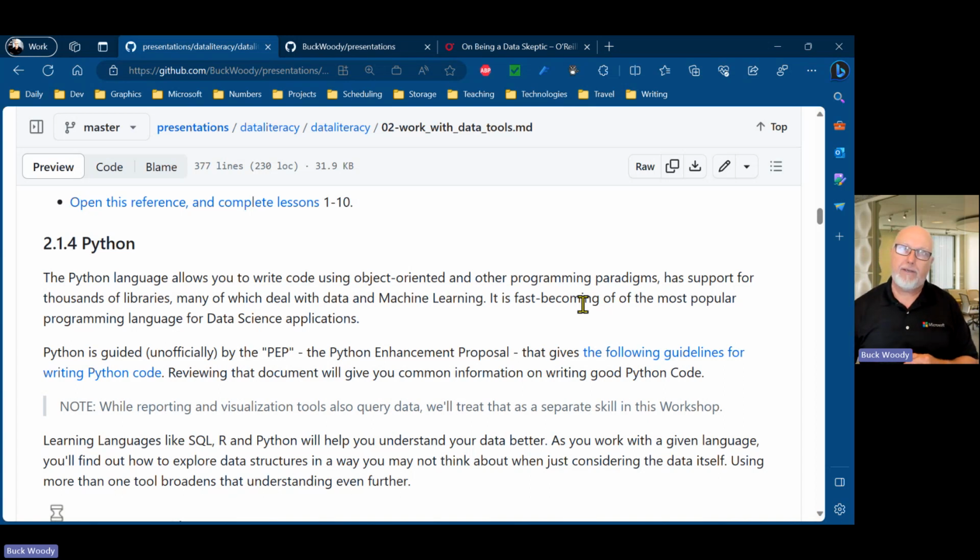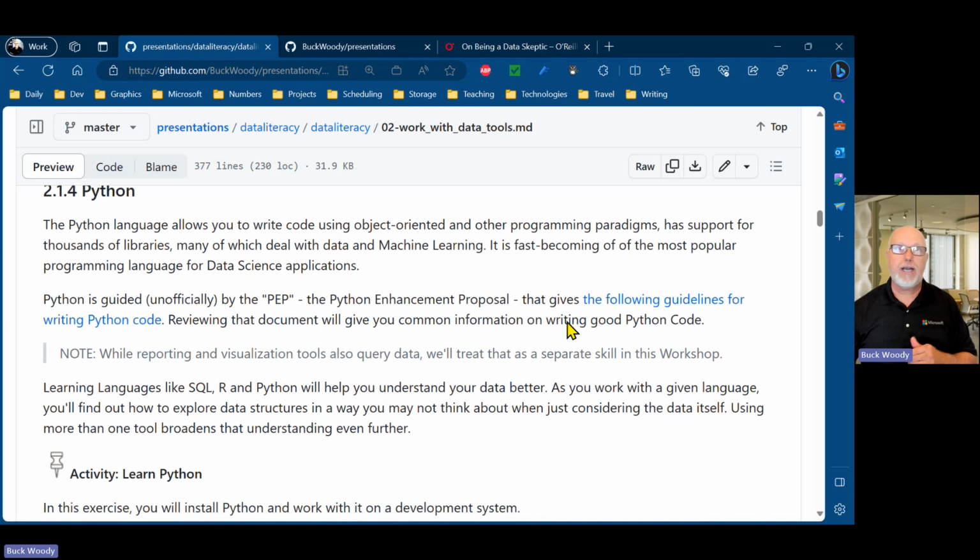And then we move to Python. Now, Python is interesting. It actually started out as more of a scripting language almost, but it turned into this object oriented, and you can even do functional if you wanted to inside Python. And it's pretty simple to learn, and it's very powerful, and it's become the standard language in data science. Now, there's other languages, Scala, Java even, and other languages you can use in data science. That's fine, but you'll see a lot of stuff done inside Python.